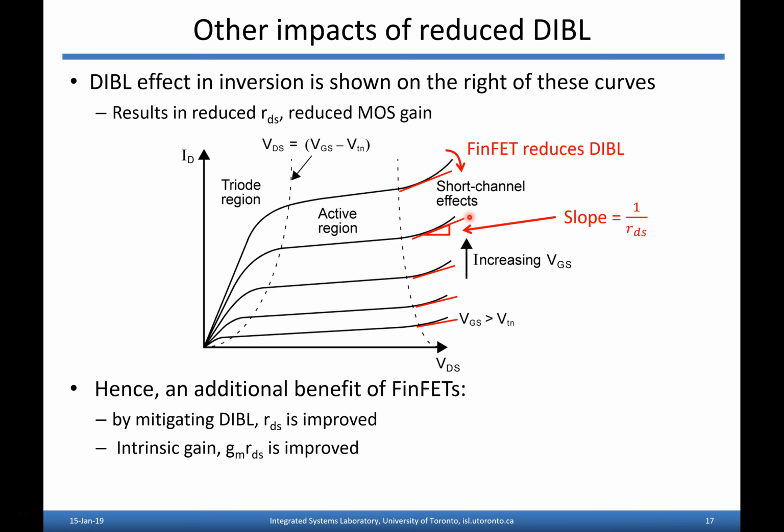So this part of the IV curves for a MOSFET, the slope gets shallower, and so the RDS of the transistor at that point gets higher. Because of that, you can actually see a higher RDS and a higher intrinsic gain from a MOSFET in a FinFET technology compared to planar technology. That's kind of cool because intrinsic gain of transistors was getting to be a real problem in 28 nanometer CMOS, and you actually get a bit of an improvement when you go to 16 nanometer FinFET. You get a bit more intrinsic gain. So that's also cool for analog.